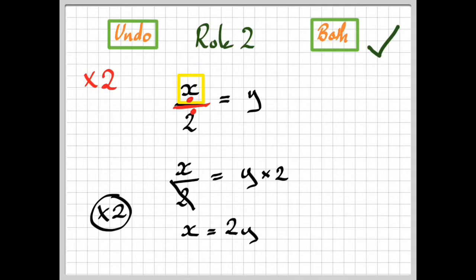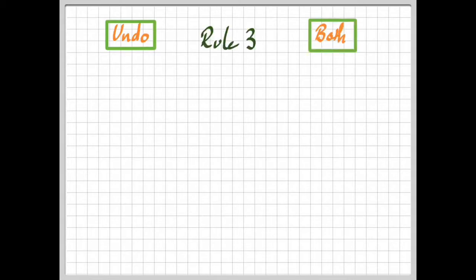That's it. We're only 4 minutes in, and that's it. We've covered most of how to rearrange your formula. It is as easy as that. You can do this, people. Okay. Now we're going to go into rule 3, which is when I've got something like x plus 1 equals y.